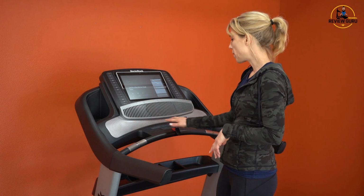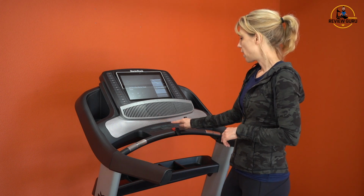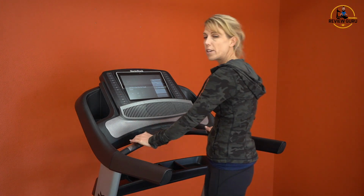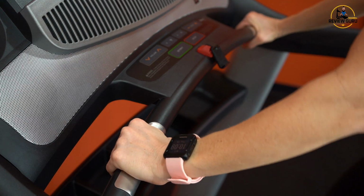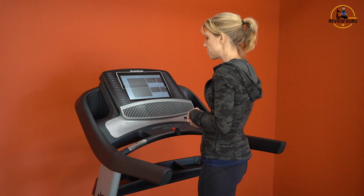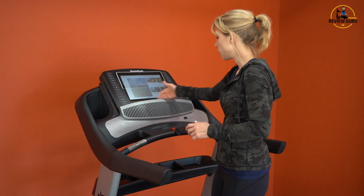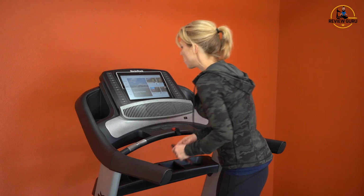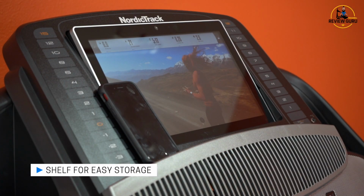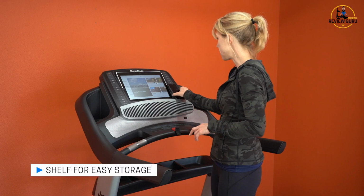You've got smaller manual controls down here, volume, fan, and a start-stop button. You've also got your EKG grips right here on the horizontal bar, but it's really nice to just hold on to these while you're walking. You also have a nice thick shelf right here. So I've got my phone here. I can set my phone up on the shelf. It might block the screen slightly, but it doesn't block it enough that it's an issue.